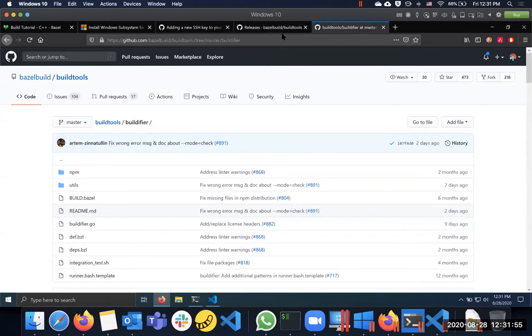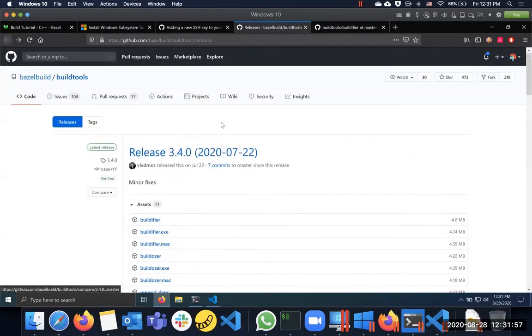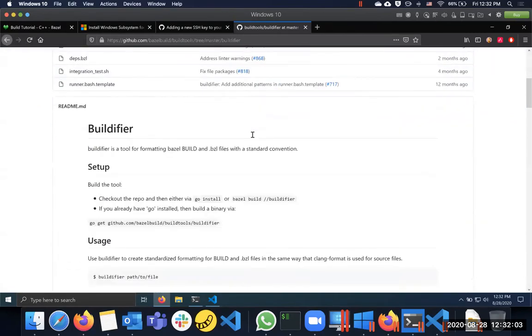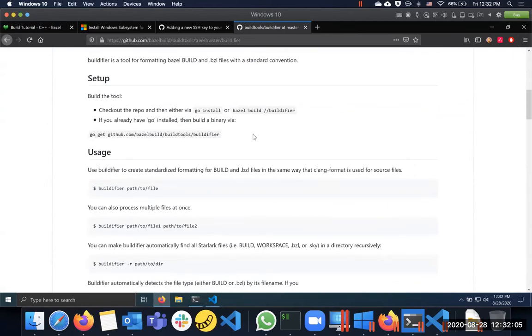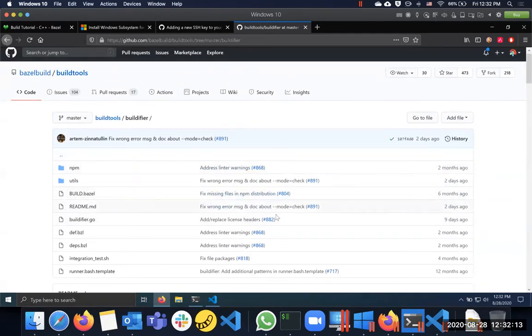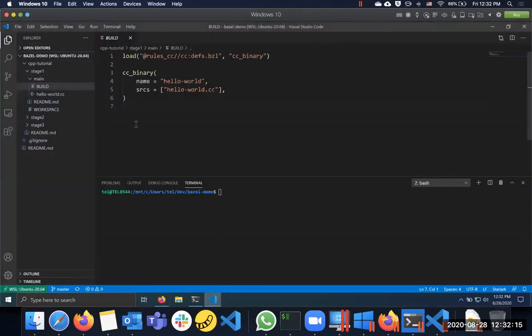Do we have to install Go? You know what? I'm going to skip that Buildifier for now. At this point, I don't want to install Go and use Go to install Buildifier, and that's not the point of this tutorial. So let's just skip that for now. I may send them some instructions later on if I find out a better way to do this. Okay, so ignore that suggestion for now.